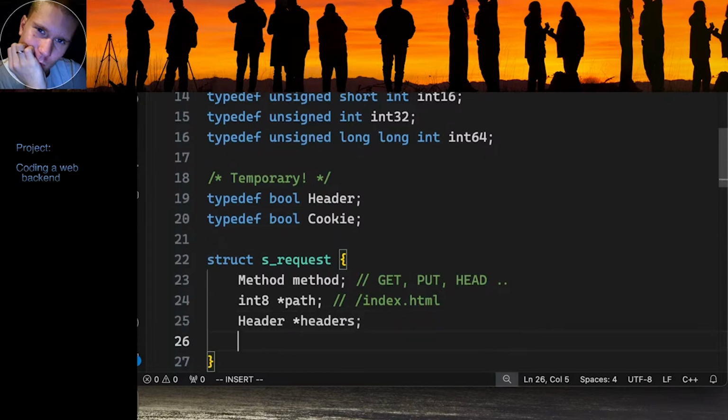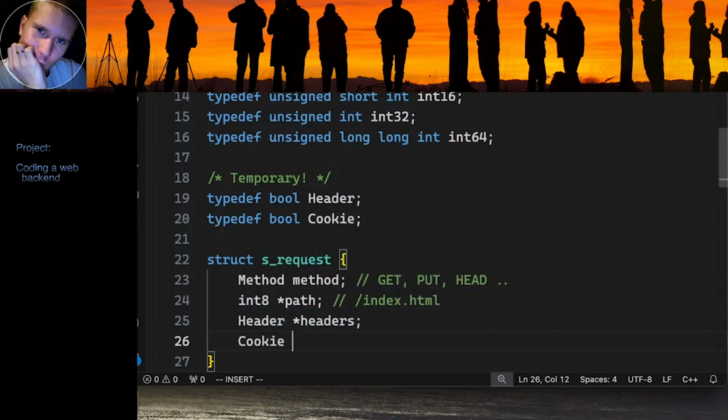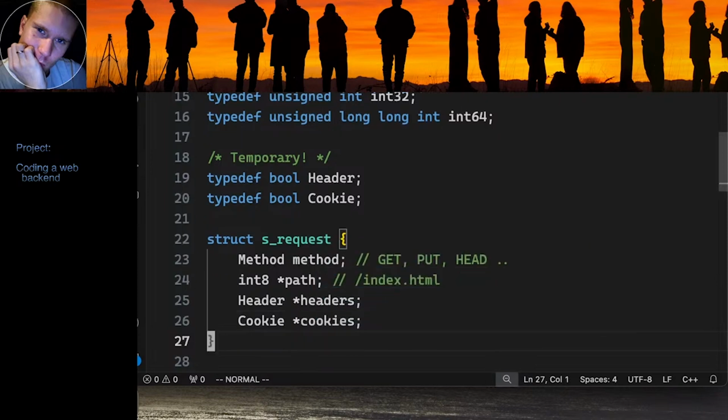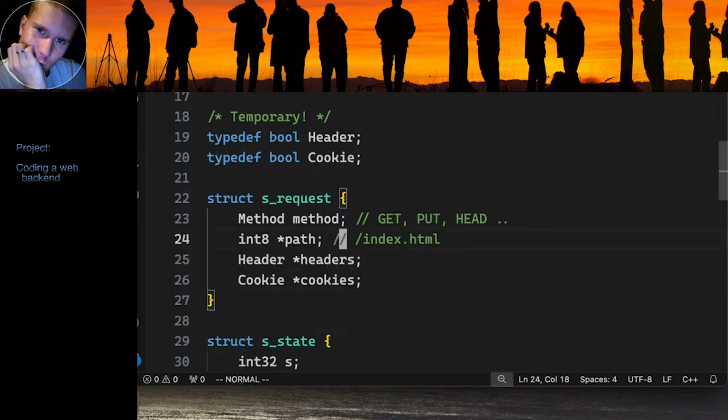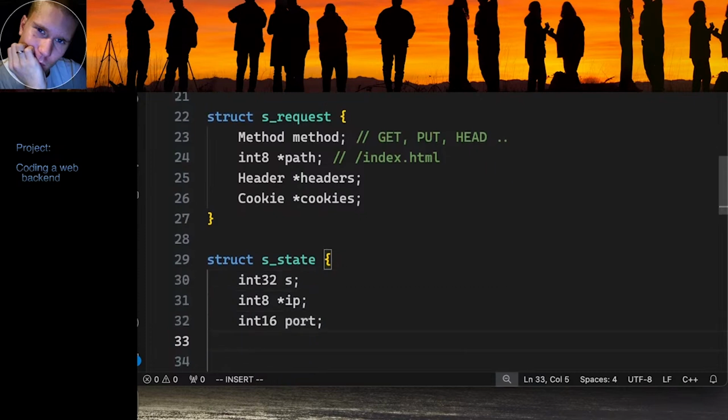So this will be the headers. All right, and we will also create something for the cookies. And we'll use the same thing here. So what do we have? We have the request object with a method, the path, the headers, and the cookies. And the state will contain this request object.